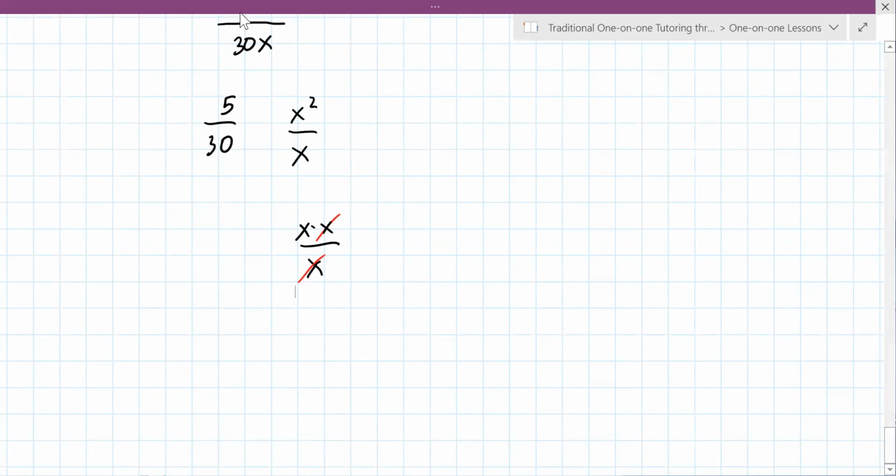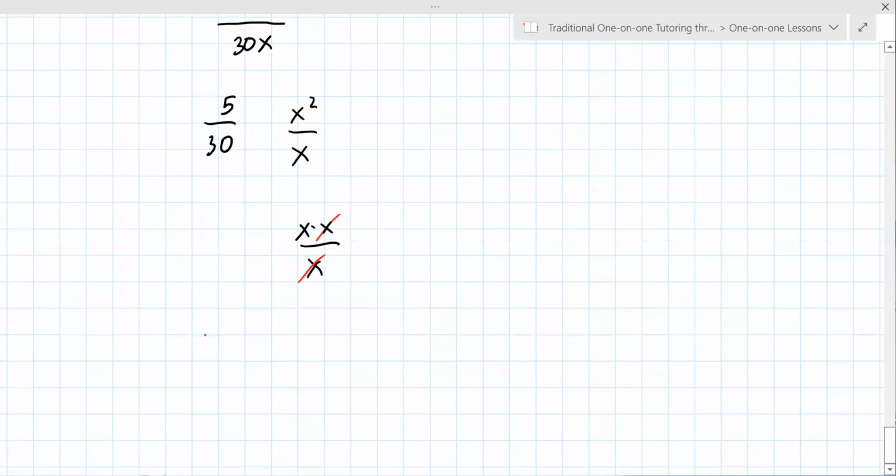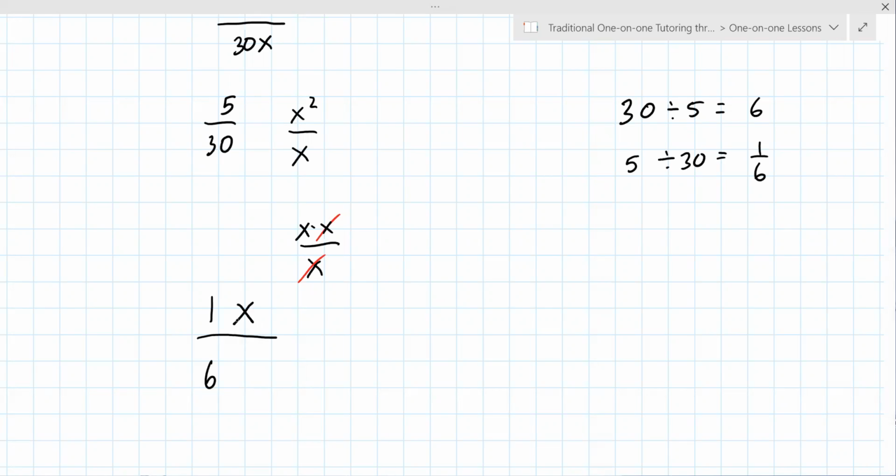So can you just divide the 5 into 30? Wouldn't it just be... You have to be careful. 30 divided by 5 is 6, but 5 divided by 30 is 1/6. Okay, and that's what you have here on the left. You have the second one, 5 divided by 30, which means there's a 1 on top and a 6 on the bottom. But for the right one, you just cancel out and it's just x, right? Yes, 1/6 over x. 1/6x, sorry, yeah, that's right. Okay, so let me give you another one like that.